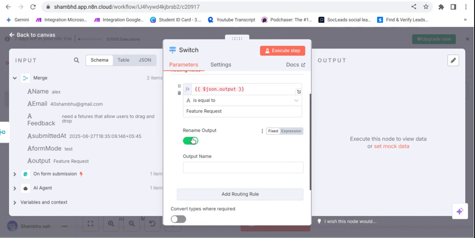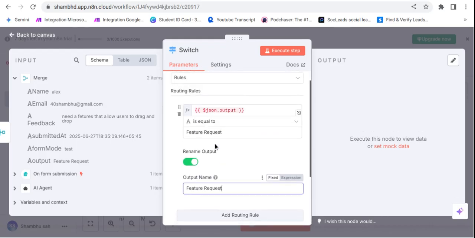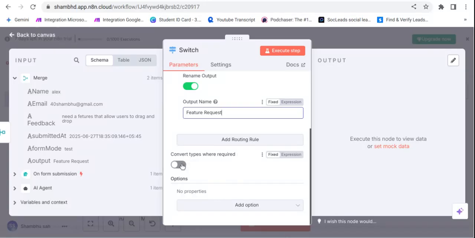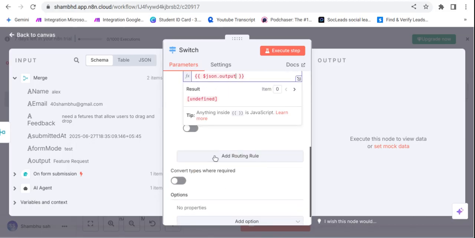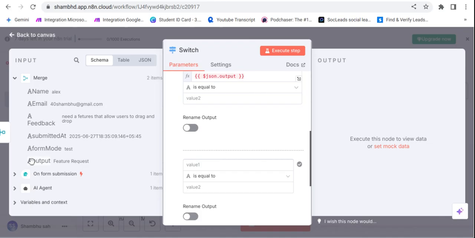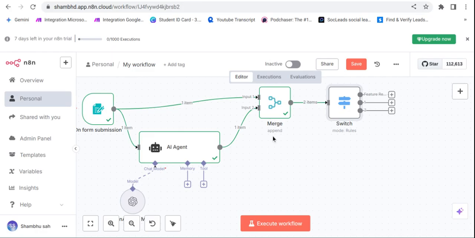So rename the output to feature request. Click on add rating field, then again add this, and again click on this. Now let's add a compliment.